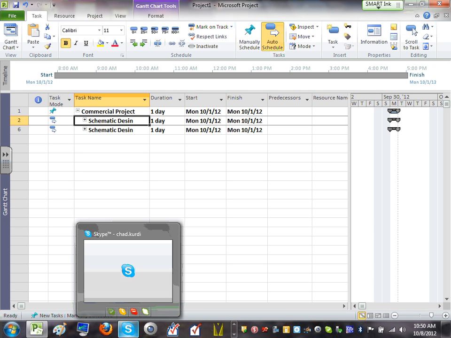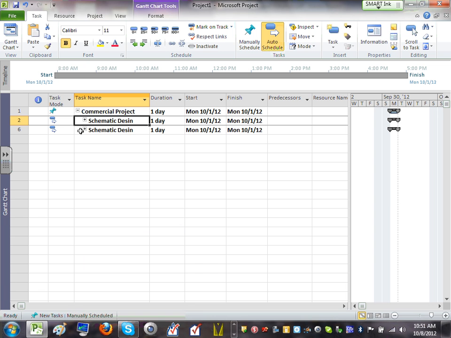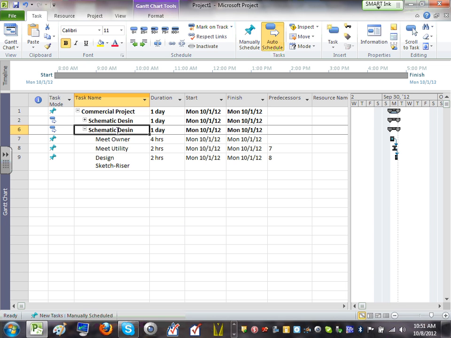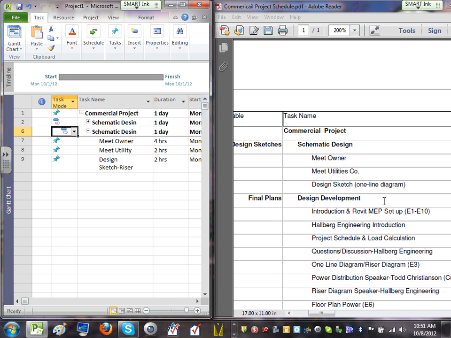So why it's important? Look, Jeff, what I'm going to do now. I'm going to go to the second schematic here, and I'm going to edit this one instead of schematic. What was the design development? Design, right? What was it? Let me minimize this. Okay, design development. I'm going to make this one here. And by the way, you could have typed everything that I said without copy paste. You don't have to do that. This will expedite the process for you.